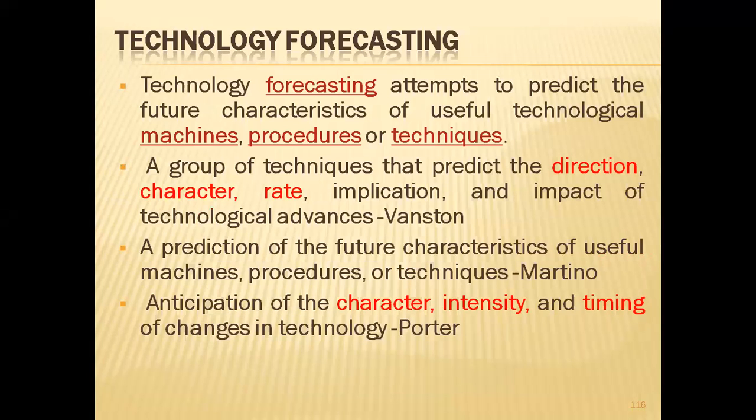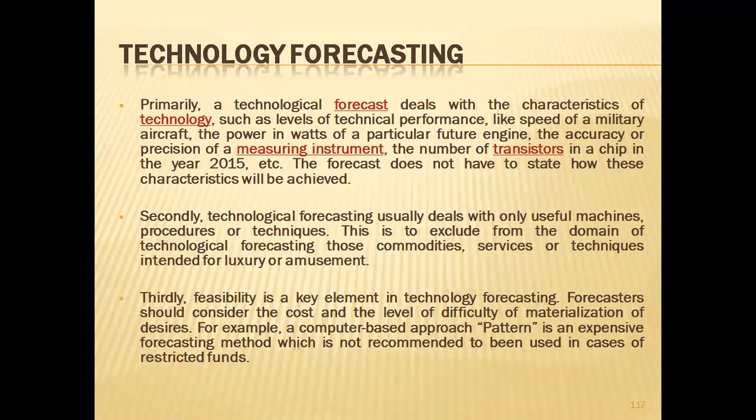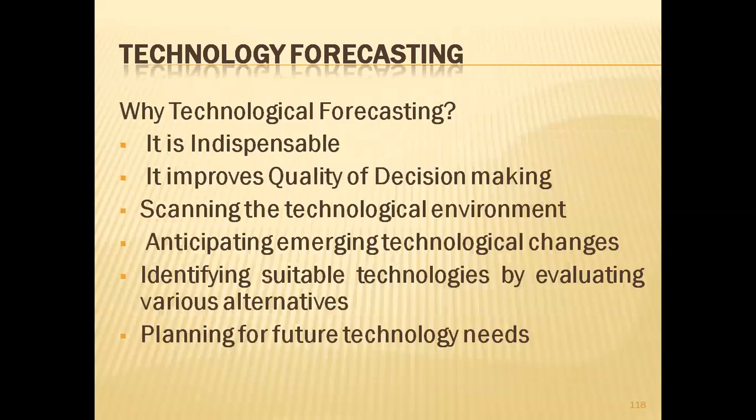Just to recall what we covered in the last class, we started with the fresh module that has something to do with technological forecasting. What we studied in the first class: what is technology forecasting? It is predicting the future in terms of technology, which every company has to do to stay in the market. These are various definitions of technology forecasting which we have done. These are the primary aspects which we have discussed.